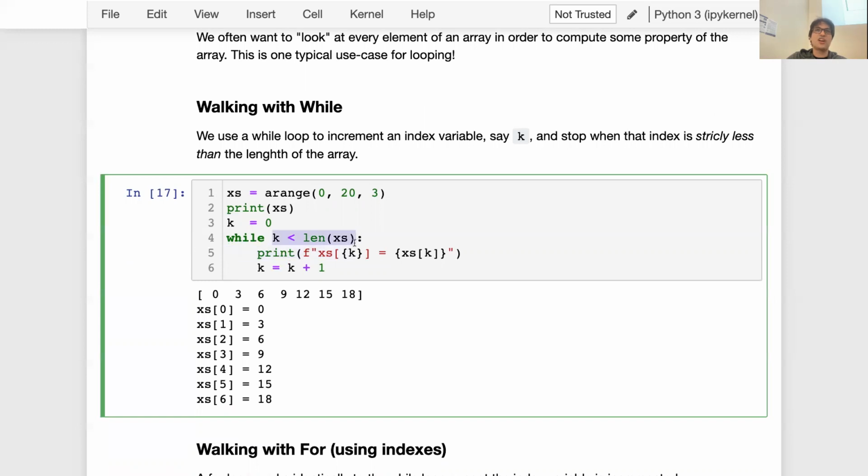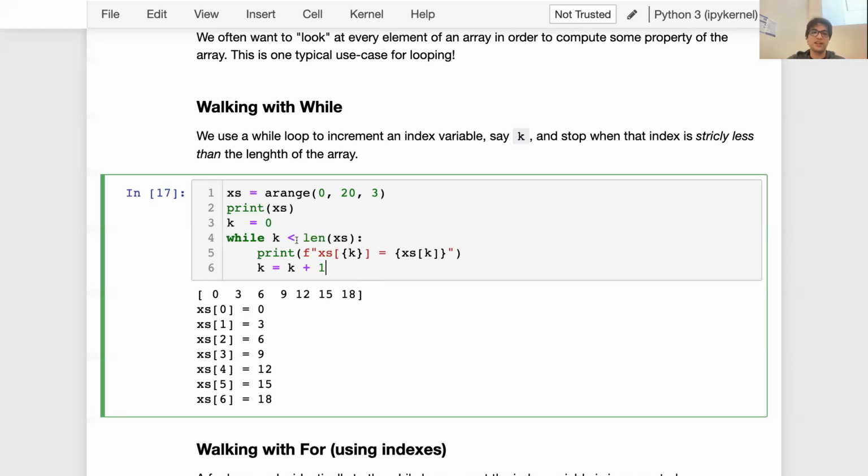I need a stopping condition on my while loop. We always do. Otherwise, the while loop is going to run forever. The stopping condition is don't let k equal the length of the list, because there is no element in the array at the length of the array, right? Because we start at 0. The last element in the array is at length of X's minus 1. Here I simply have a print statement, and then I increment the counter. Whoops. Are there any questions regarding this? Because I want to move stuff around and ask what happens. And this is just a very simple loop. It's just taking k and incrementing it by 1.